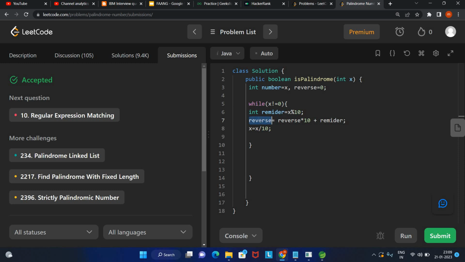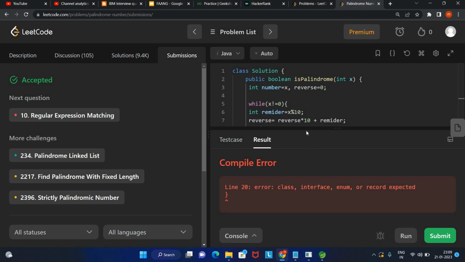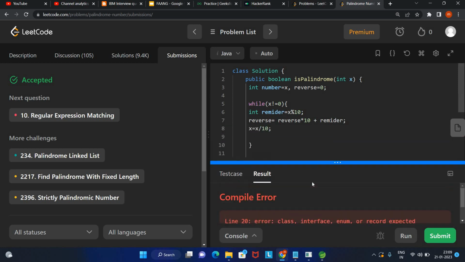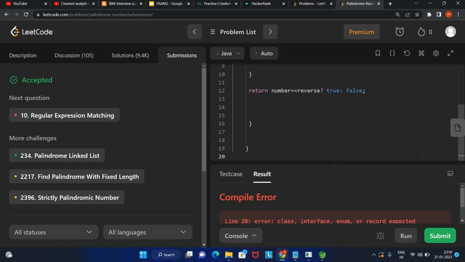So we can compare these two numbers. If both are the same, then it is a palindrome number, otherwise it is not a palindrome number. So here we can return number is equal to reverse, then it should return true, otherwise false. Let's run this example. Okay, line number 20, expected, remove this extra.